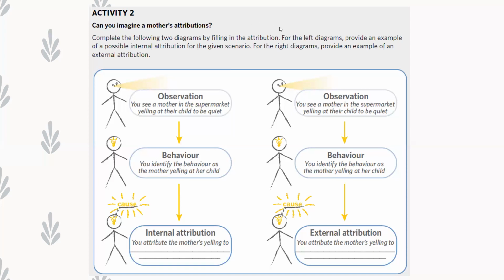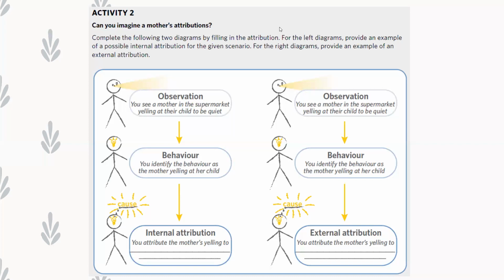Internal, the mother is angry. Maybe she has anger issues. Yeah, excellent. Okay, external. Yeah, the kid is stealing lollies and being dumb. Yep, that can be an external one. So internal, she's frustrated. Yep. Two, her child won't shut up. Yep, that's an external. External, he slipped from water on the floor and knocked a shelf over. Yep, that is an external one.